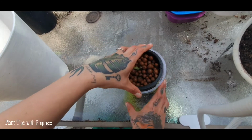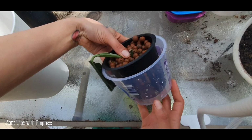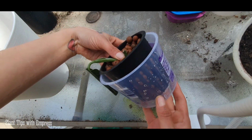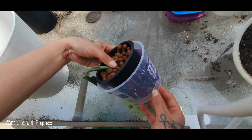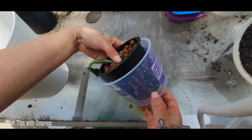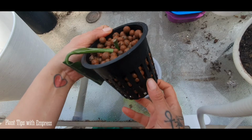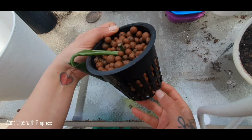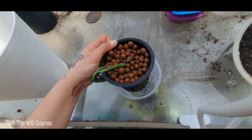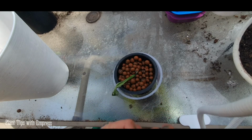And now, if I can turn this on its side successfully, I'm just going to have to hold that. You can see there, the LECA through the basket has gone all the way down, and what happens then is I will fill the water level to no further than that middle line of the basket. So let's have a look at that. You can see there's this middle line around the center here. I will not be filling the water above that line for now. And then what happens is the LECA actually leaches the water up, and the plant feeds on as much water as it needs.